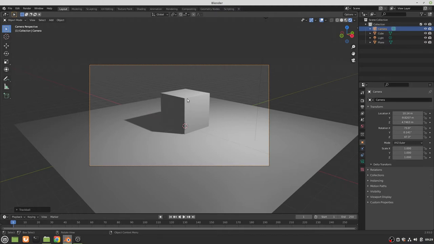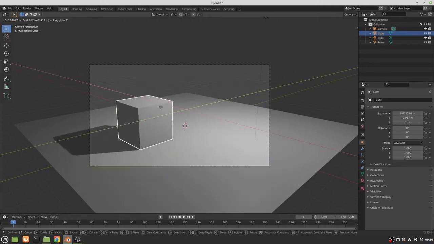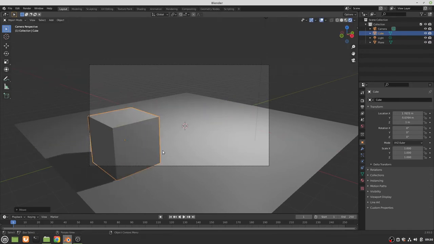So we want to animate this cube doing something. So let's go to, I'm on frame one. I'm going to grab the cube and hit G to move it. And I'm going to hit Shift Z. And as you can see, that lights up the X and Y. When you hit Shift and a letter, X, Y, Z, it means it can move any way except the letter you hit. Okay? So I can slide this all around the plane without staying perfectly fine. So I'll put it there.